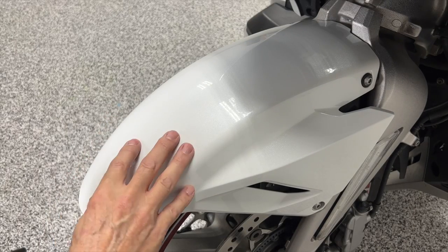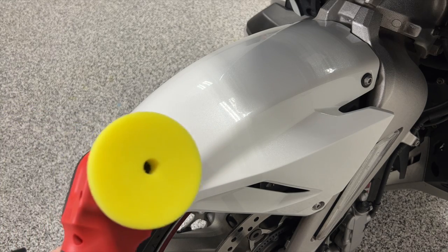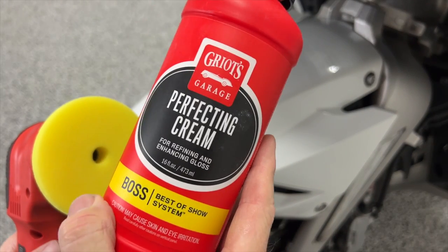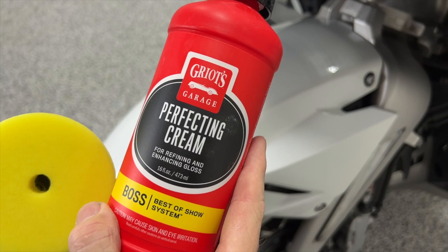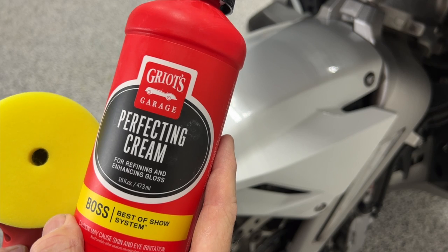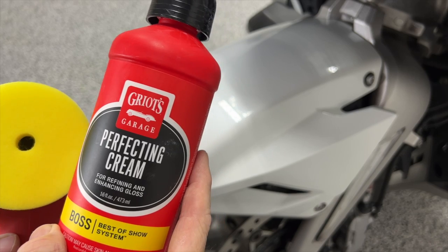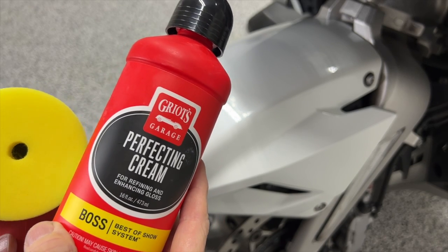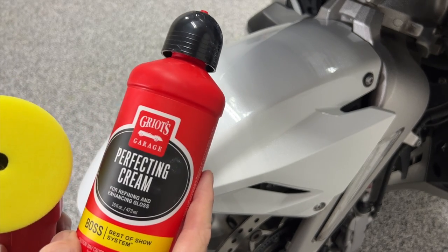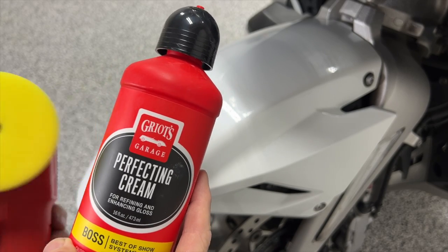Now that I feel really good about the correcting that we've done on here with the correcting cream, I'm going to move now to a yellow pad, which is part of the Griot's Boss system. As you can see, you got the yellow label, and the yellow pad matches that label. And this is the perfecting cream. This is a much, much lighter polish, more of a refining polish, really enhances the gloss. And this will take out minor swirl marks, very minor scratches, which is really all my Goldwing has everywhere but a couple of places. So in a lot of cases, especially if you have a brand new motorcycle, this may be all you need to use.